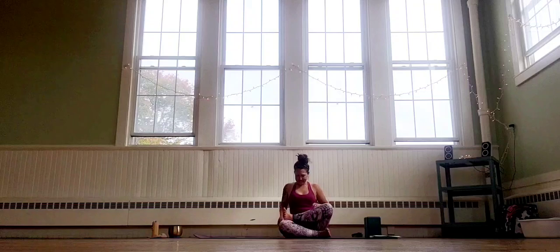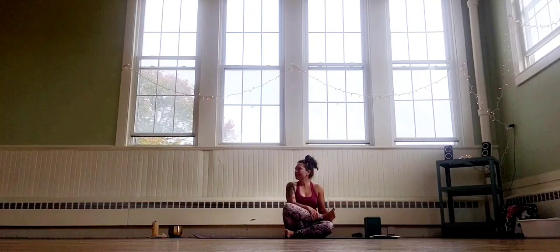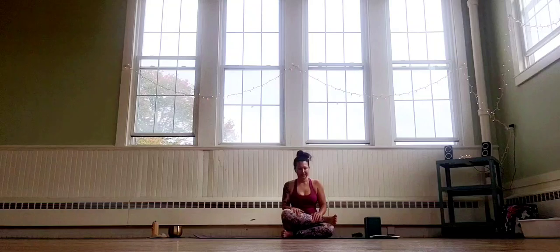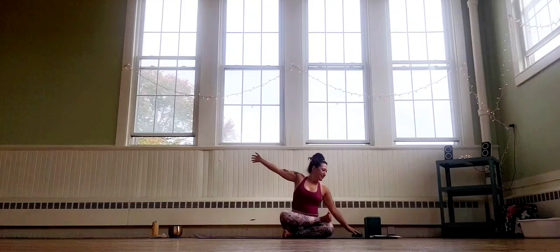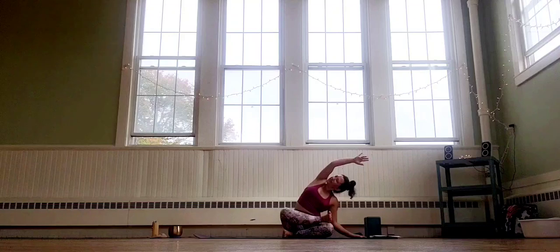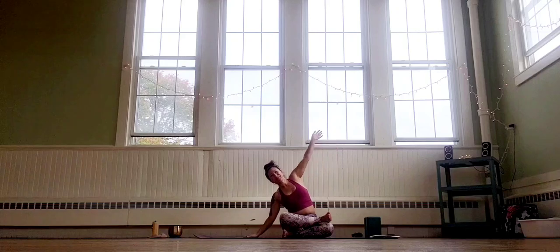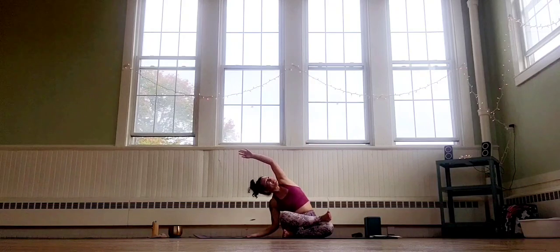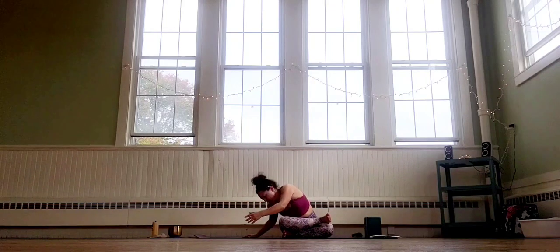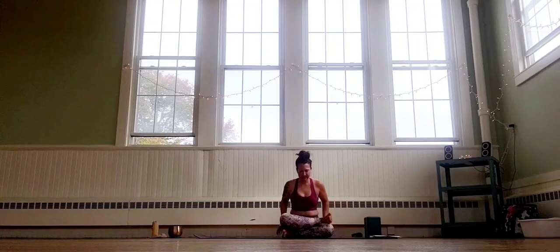Inhale, come up, untangle your legs, crisscross applesauce with the left leg in front, or switch fire log to the other side, which has our left shin stacked on top of our right. Let go of perfect alignment. Just feel it out in your hips. Explore the inhale, reach up, and exhale, reach over, side bend. Go both directions.